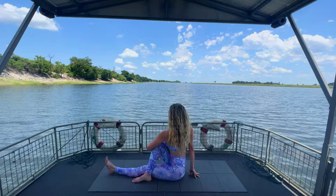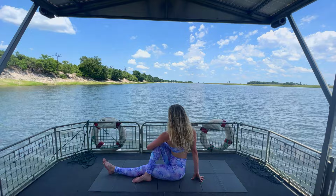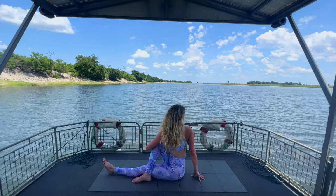So this is where you want the twist coming from, is the waistline. As much as I'm hugging this right knee in with my arm, I'm also pushing the knee out in opposition, and that is gonna give you a juicy hip stretch. Pull up through the spine.